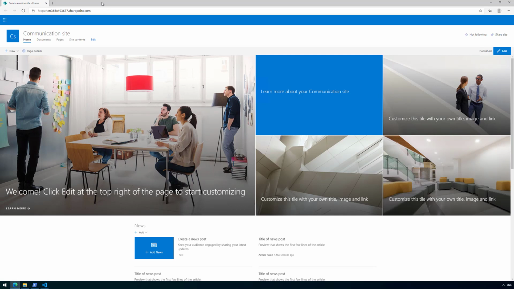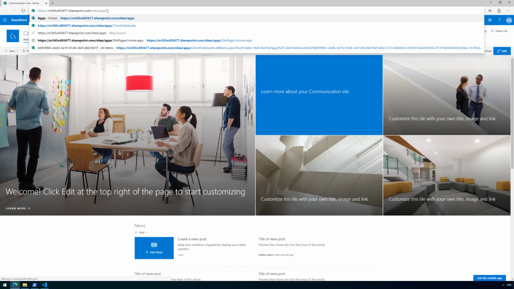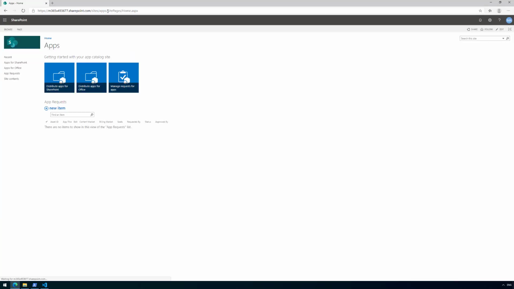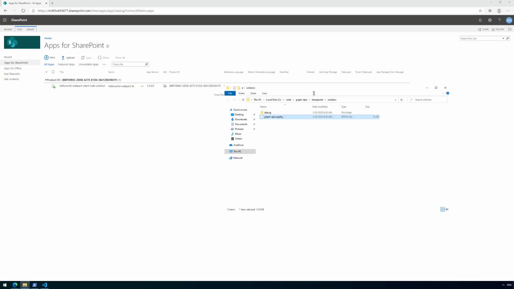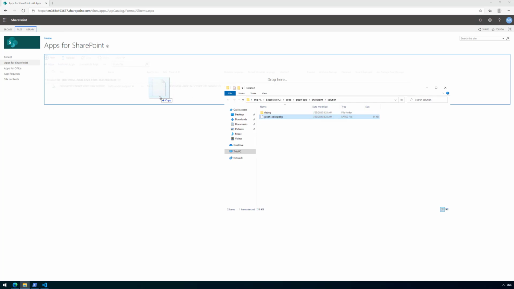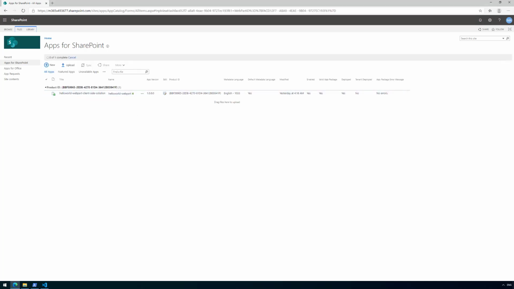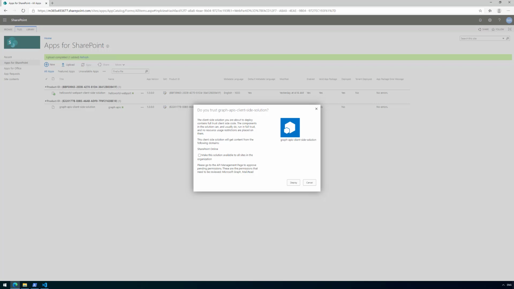In my case, I've had it in my dev box as a default entry. And because I use well-known URLs in every single tenant which I use, I know that the app catalog is at the apps URL. And in our case, we actually have one web part already available, the Hello World web part from the previous tutorials, which we've been playing around with and testing in this environment. But hey, we can have as many web parts in the app catalog as needed. So I'm going to drag and drop the Graph APIs in, and then we have additional things which we need to consider.